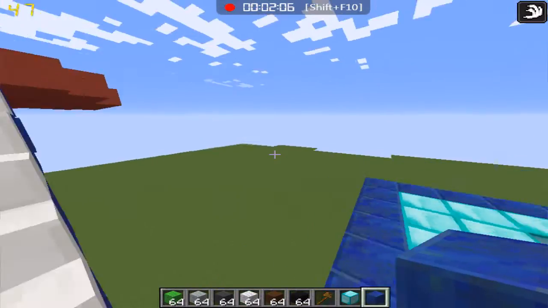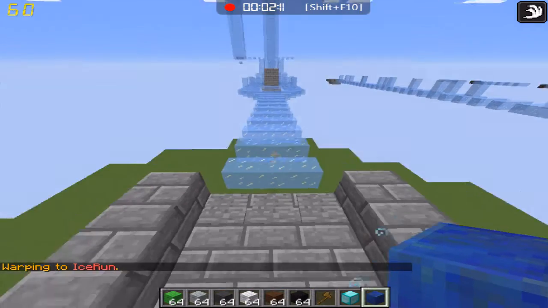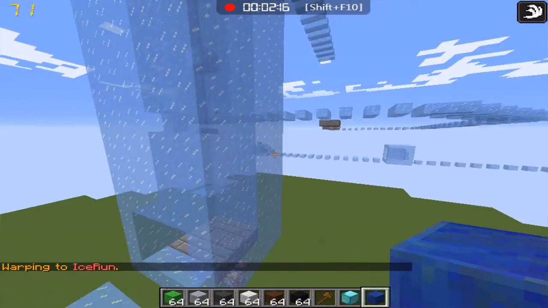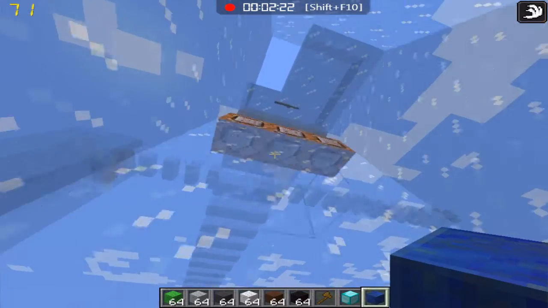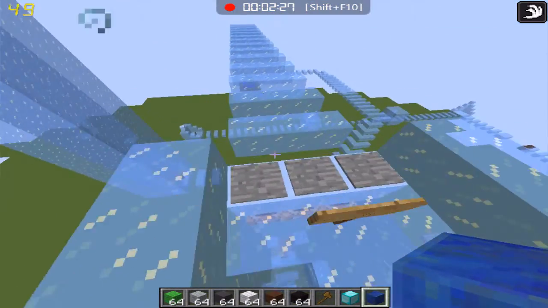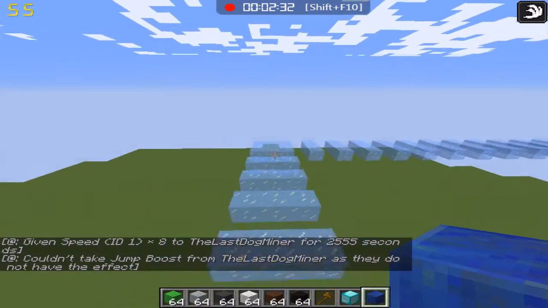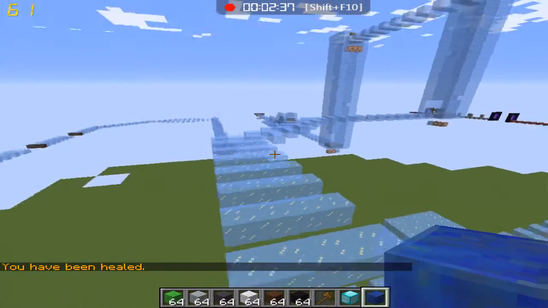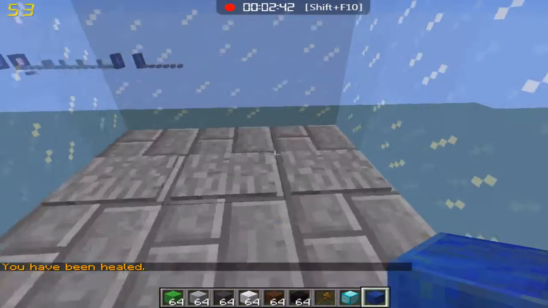I'm also going to show off the other X-Runs right now, actually. We've got Ice Run. So you run along here. You parkour up this. Then you run along here. Right. Then you jump down here. Then you run everywhere along here. Mega needs to remove all these invisible walls.